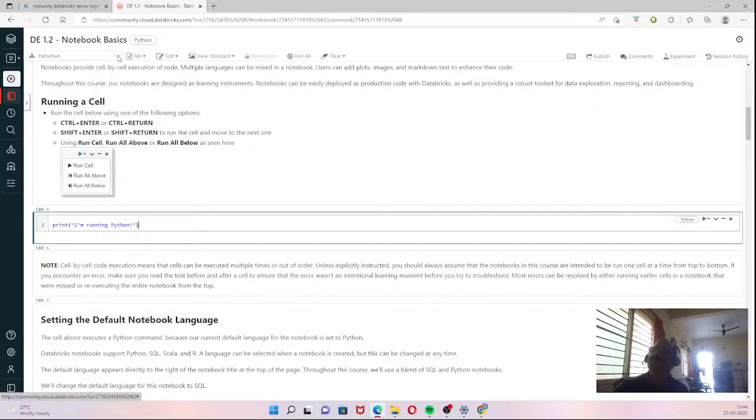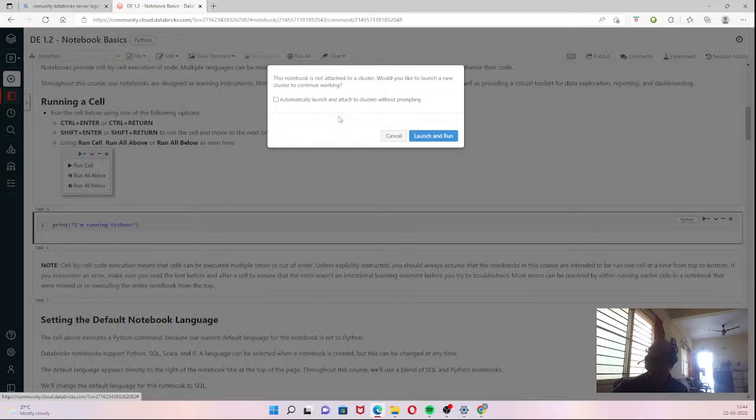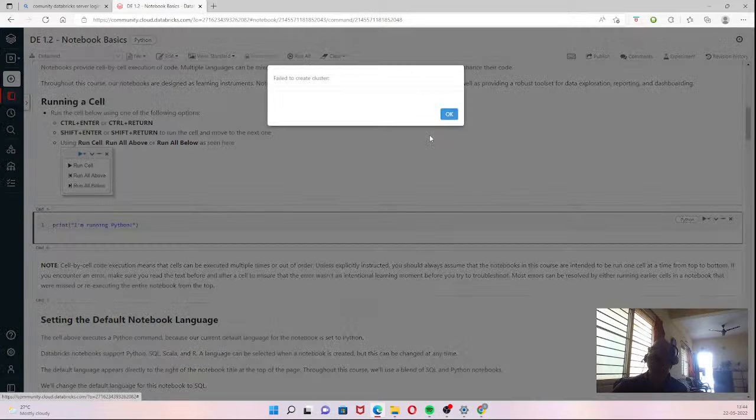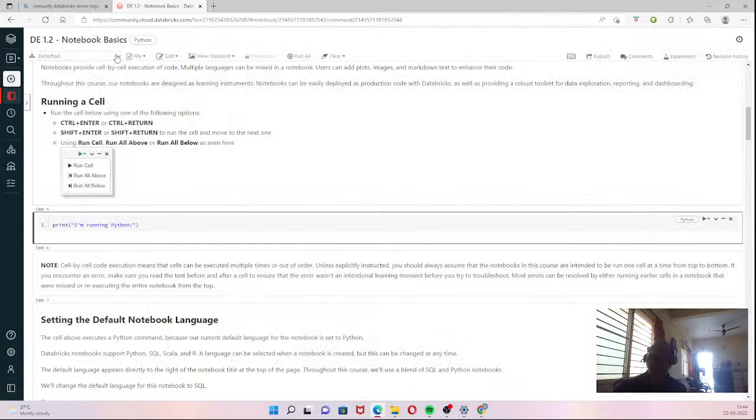Before running anything, this notebook is not attached to any cluster. Let me attach a cluster to it. This is showing detached, so I selected demo one. So now this demo one cluster is attached to this notebook.